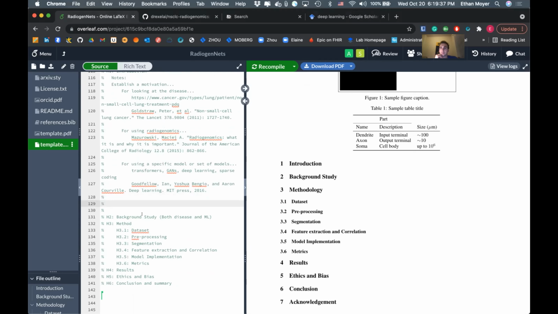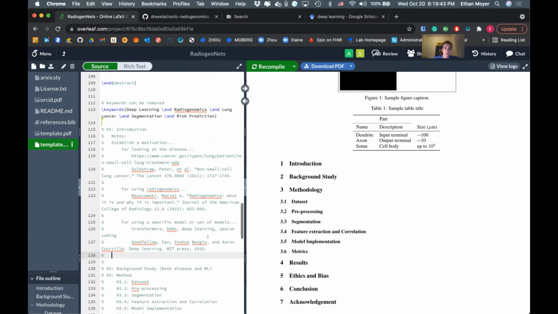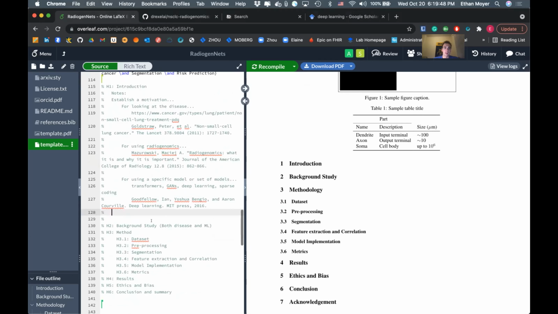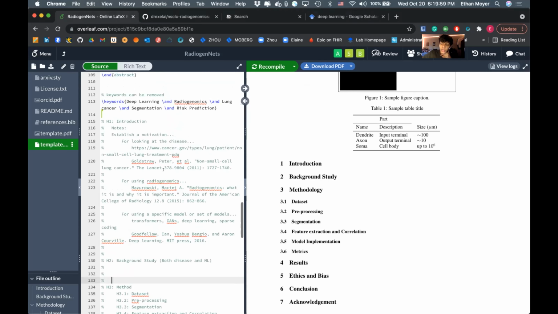Yeah, the introduction really should just set up the motivation. It should tell a story, and most papers should read like a story. Also, why are we not going just for the radiology part of it? Why are we going for radiogenomics?